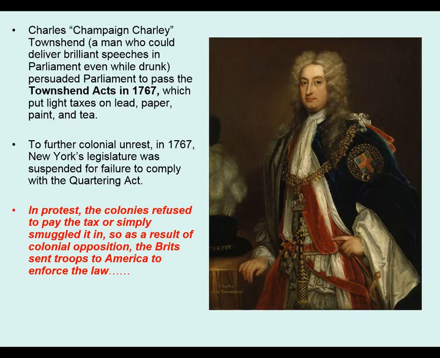Also, as a result of the New York legislature refusing to comply with the Quartering Act, that colonial legislature is then suspended. Like I said, colonial legislatures were basically up to the decision of the king and Parliament as to how they ruled. If king and Parliament did not agree with the way that they governed their colony, they could not only be suspended, but they could basically have their charter revoked. And that's what you end up seeing happen to multiple colonies before the revolution begins.